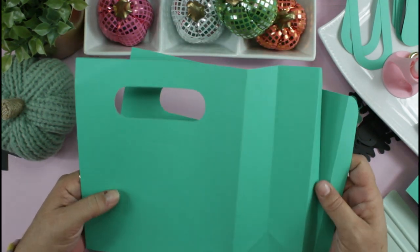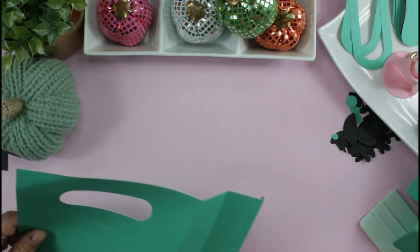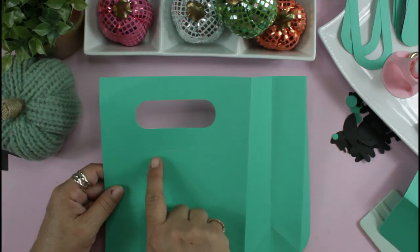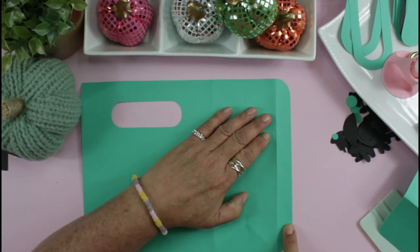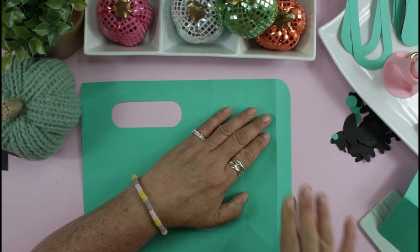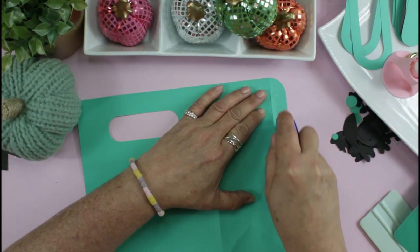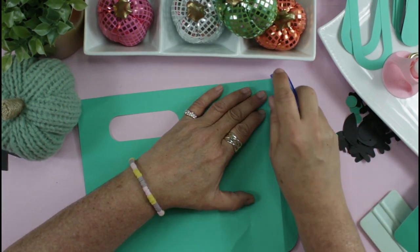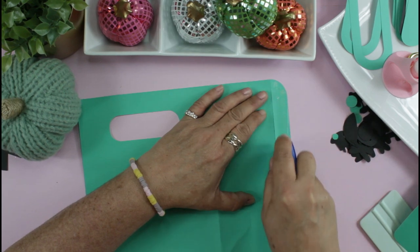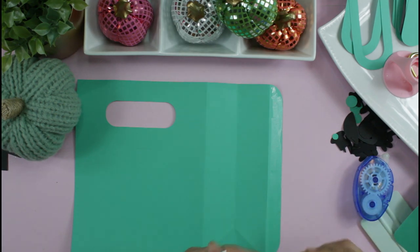So what we're going to do is we're going to put these all together. So let's grab the front piece, the piece that has the slit, and we have our score lines here, and then we have our tab. This is what we're going to use to attach it to the other one. I'm going to use some tape runner, but then I'm also going to do my reptile glue for added strength. Make sure it's not clogged up.